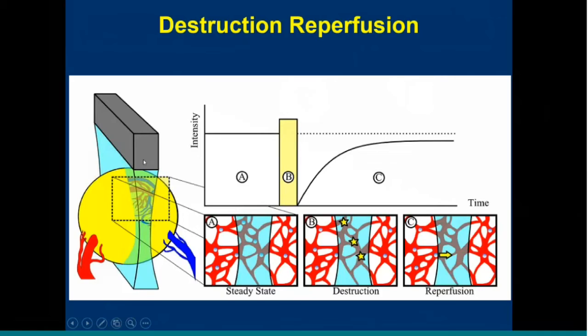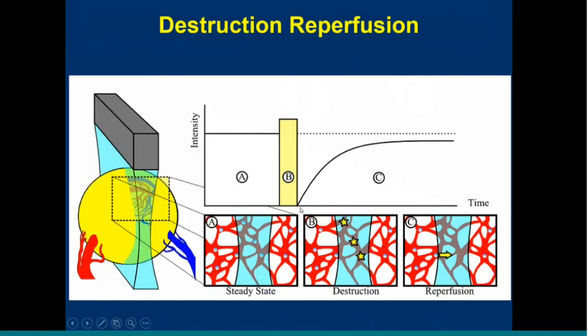And so when we fix the transducer and couple it to the tumor, the number of bubbles that enter into the imaging plane is going to equal the number of bubbles that exit the imaging plane. And so the contrast signal intensity over time is going to be more or less a constant. Now, the contrast agent, the Vivo micromarker, they are microbubbles, and so they're susceptible to being popped. And we do that in panel B, where we just induce a high MI or a high intensity ultrasound pulse to burst all the bubbles within that imaging plane. And this functions as what is effectively a negative bolus, and it drops the contrast signal back down to the tissue baseline.